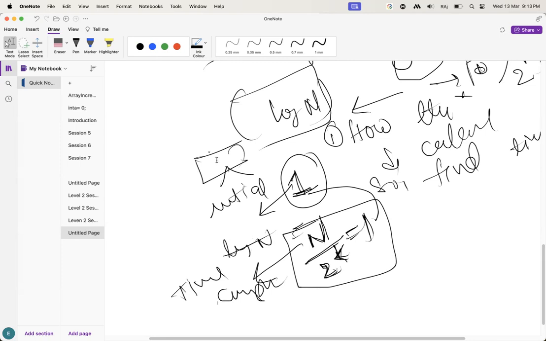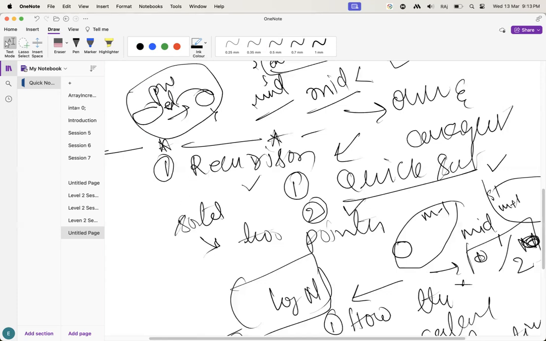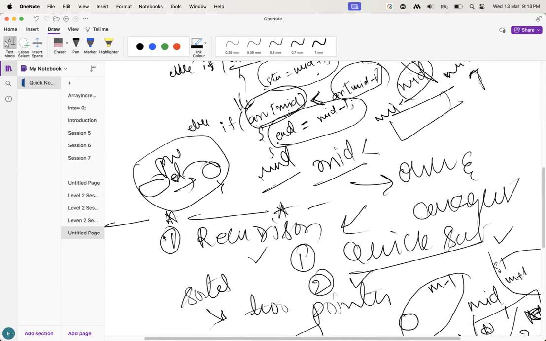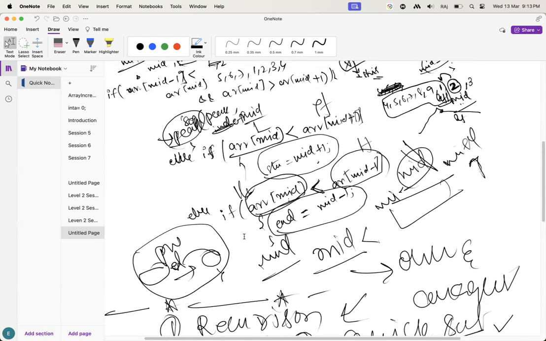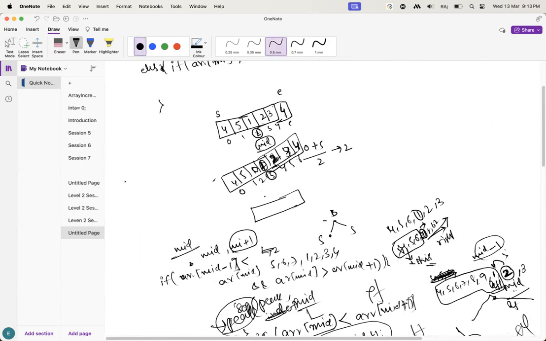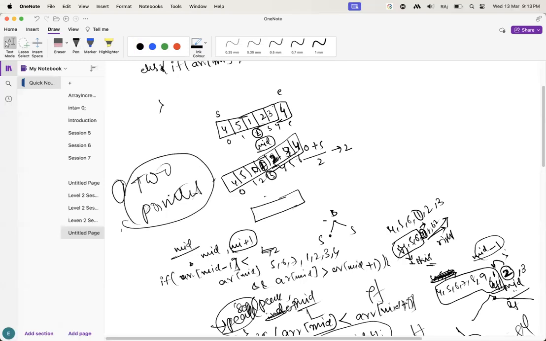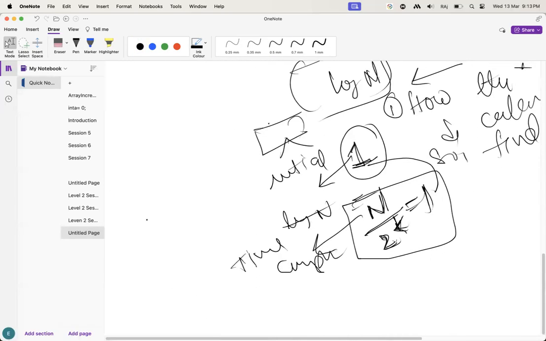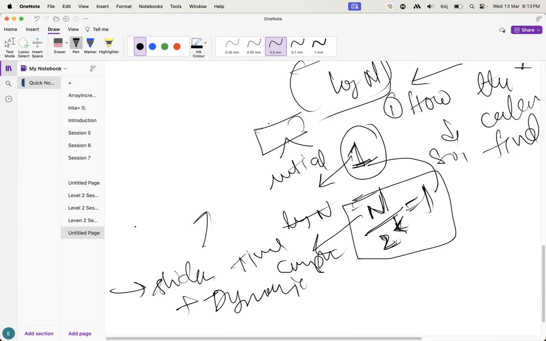Okay, guys. Tomorrow I'm going to explain recursion and quick sort, and some problems on binary search. These are the very important things from the two-pointer concepts. After this, I am going to explain sliding window. After that, dynamic programming, and some questions from arrays. These will be enough, guys.